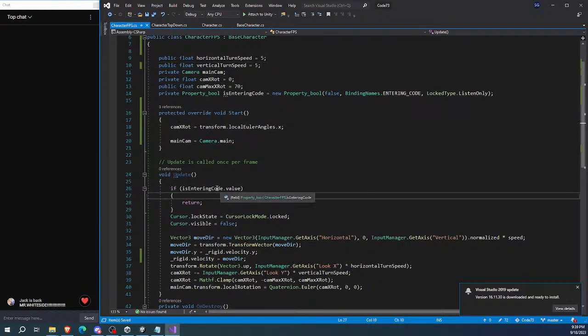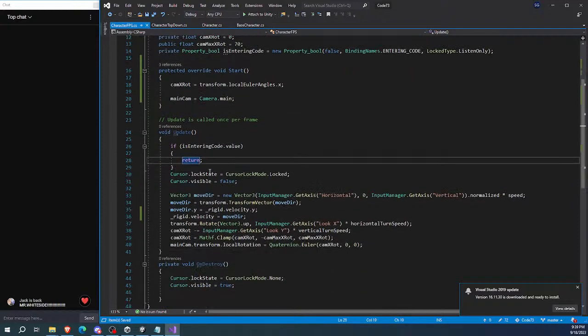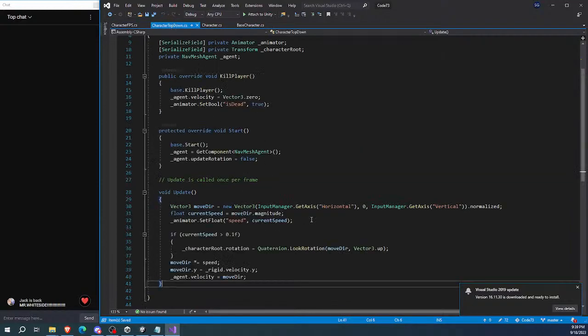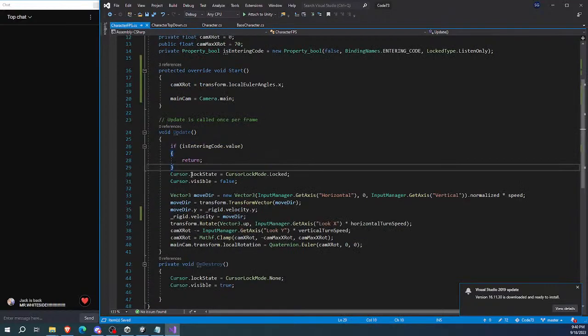Is entering code. I guess so if I'm entering the code, I'm not gonna move. I feel like that's not how I do this one. So I think I'm gonna remove that restriction. I mean, I know that's a terminal, I guess.